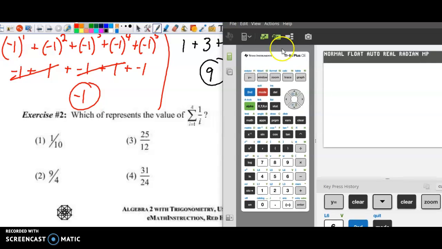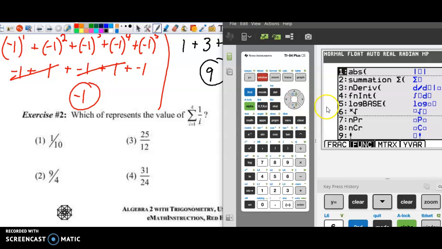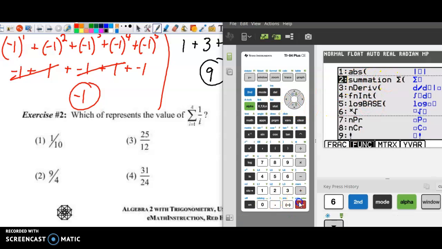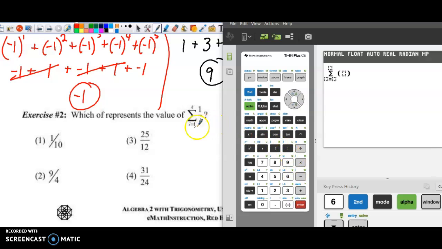But I'll also point out, since we've gotten used to alpha window in the previous section, there's actually another place that we use so often in math. And this is where you don't have to use i. By the way, we call it an index i, but you don't have to use that letter. You can use any letter you want. I'll just do a. So I'm hitting alpha math to do any letter I want. And your calculator will do this correctly, just anywhere that you have the i in the problem, you put an a.